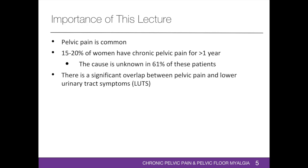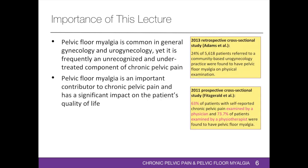Chronic pelvic pain is a complex, multifaceted problem that places a substantial burden on healthcare resources. It is common and affects women of all ages and backgrounds. 10–15% of gynecological consultations are for chronic pelvic pain, and 15–20% of women have chronic pelvic pain lasting more than one year. The cause of pelvic pain is unknown in 61% of these patients. Pelvic chlormyalgia is a common condition encountered in general gynecology and urogynecology, but it is frequently unrecognized and undertreated.